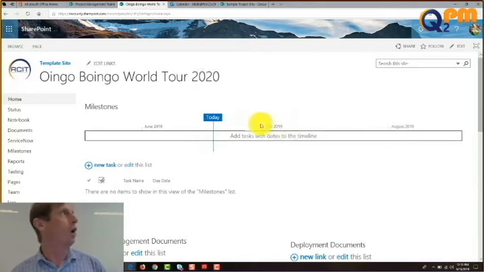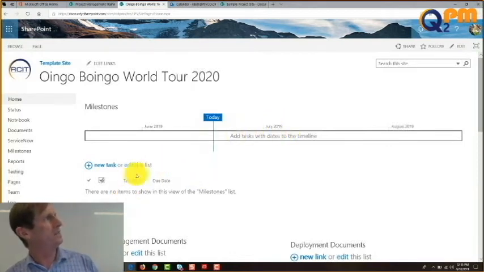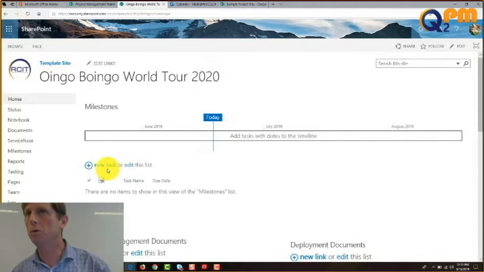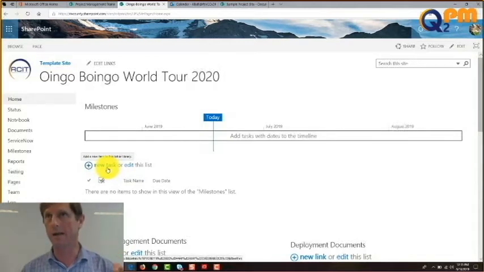It'll be fun. Okay, so the first thing is, right over here, do you see this empty timeline matches this empty list right here? This is your milestones list, and there's nothing in there right now. We can click on this new task thing right here to start fleshing things out, but don't worry, we're here to help, okay? The list here only shows you things that actually have a date on them and that are not complete.